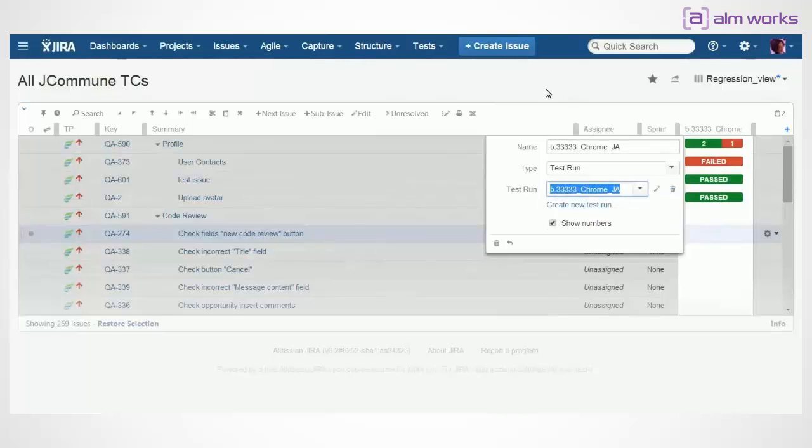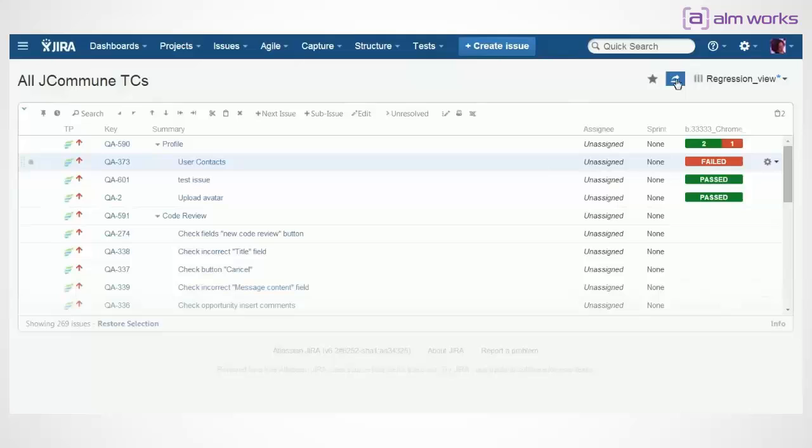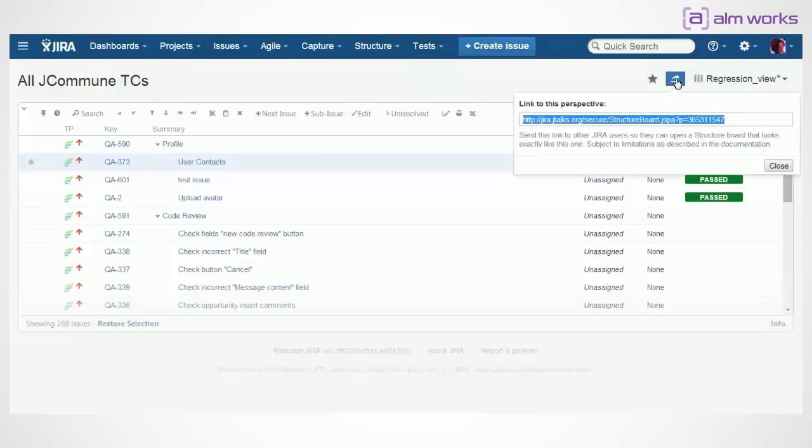There are also perspectives, which let you show other people your structure board pretty much exactly as you see it, with all the same nodes open or closed, and even the scroll position will be shown to them and the same issues will be selected or highlighted. Of course, if they don't have permission to see everything that you see, then they won't see all of it exactly the same. This is great when you don't want to save a view, tell someone which structure to open, which columns to add or which view to enable, where to look and so on. You can just send them a link and you're immediately on the same page.